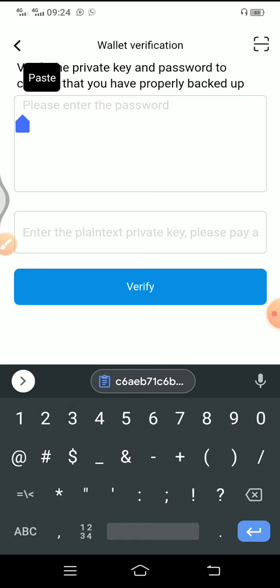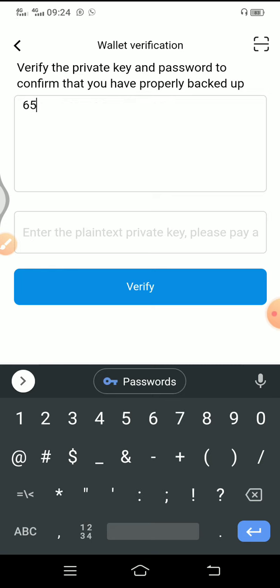Verify the private key and password to confirm that you have properly backed up.